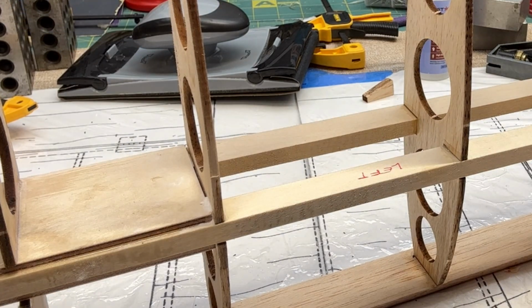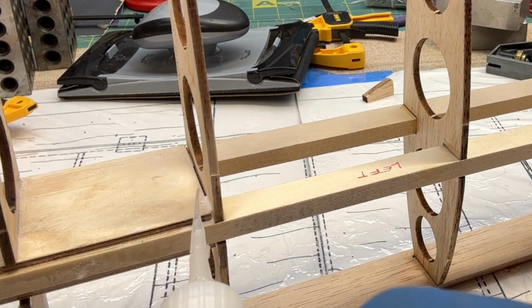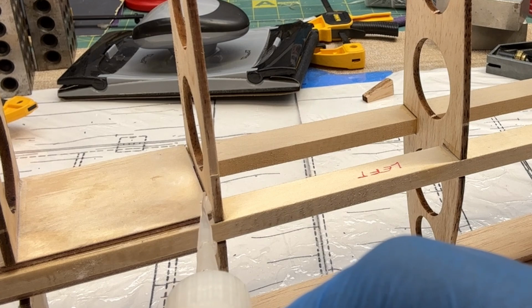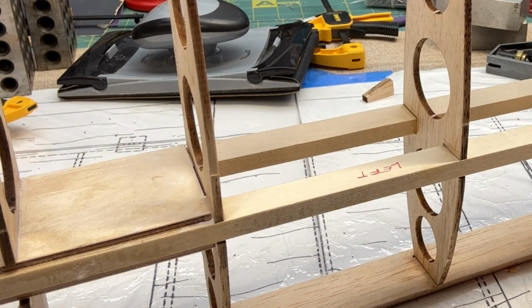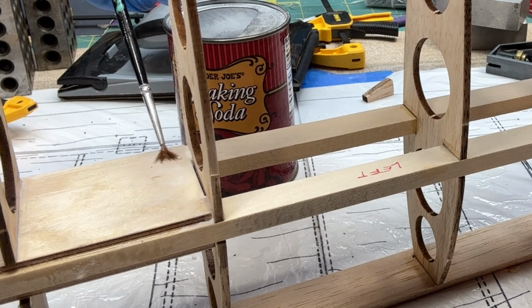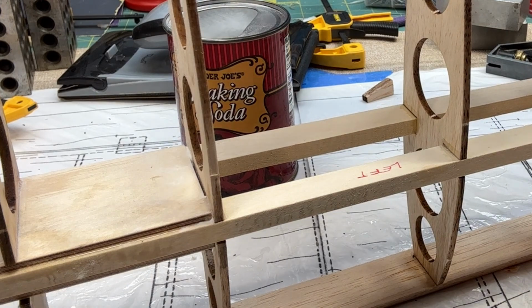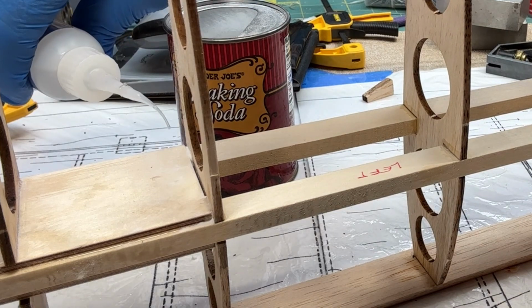And then take your thin CA and put a couple drops on there, like that. And that'll set really quick. So let me do the top one. And sometimes you may have to do it a couple times because it will settle a little bit in if it's a big enough opening.